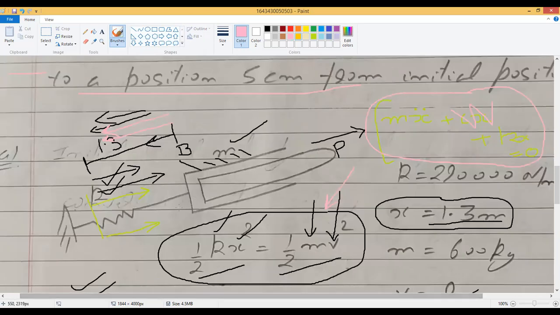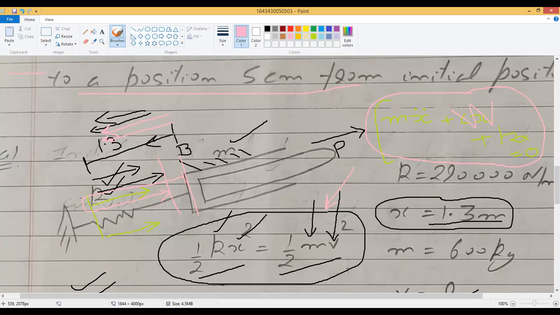So this means that the barrel is going to move in the backward direction, and then it will move towards the inward direction, and this much distance is supposed to be 5 centimeter. In the initial position, the spring was not deformed. As the recoil stroke starts, the spring is going to be deformed to the maximum extent of 1.3 meter when the recoil stroke is over. And then it is going to come back towards the initial position. That is, the inward stroke is going to start.